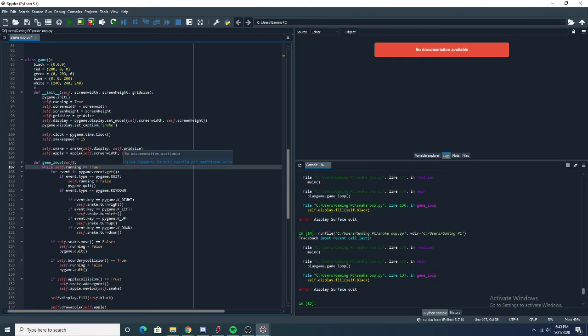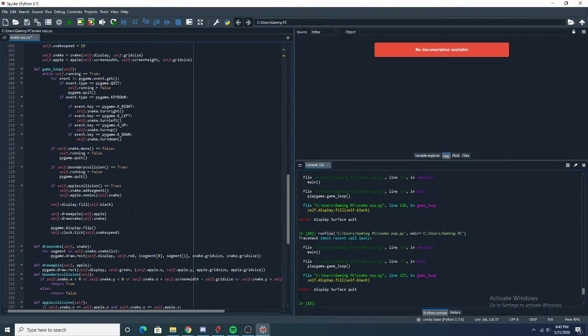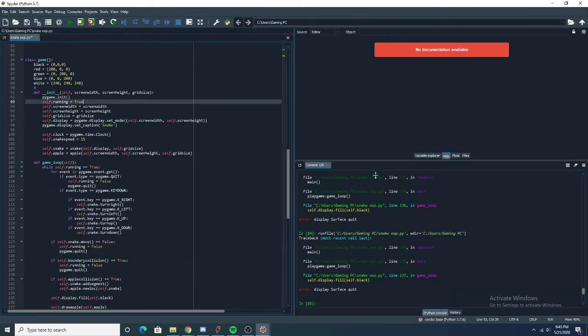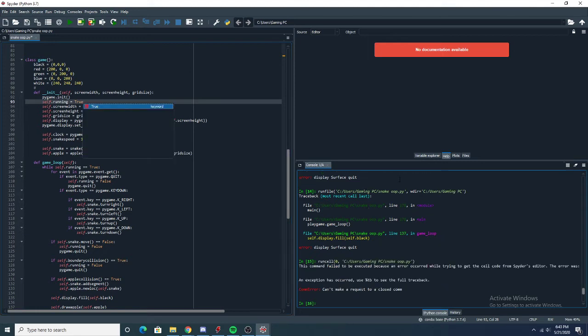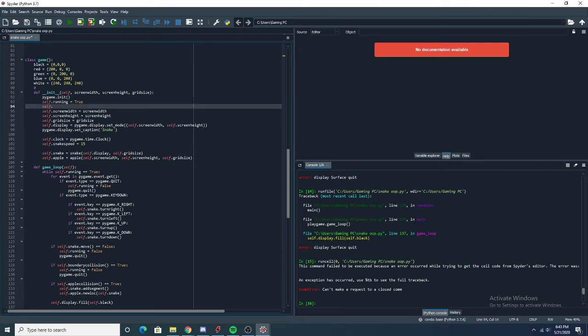So now I'm going to create a pregame and endgame screen using this message function. The first thing I'm going to do is create variables endgame and pregame in the initialize function for the game.